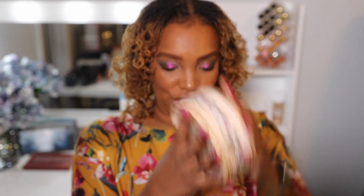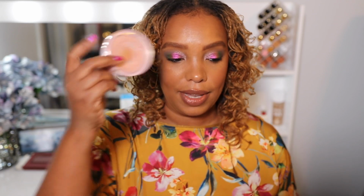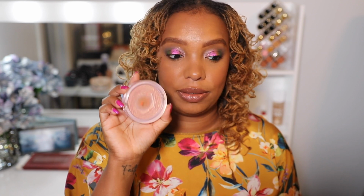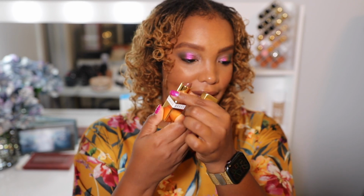Blush, oh, used my Pat McGrath Hat Box Blush. I used the deeper shade right here. And highlight, I went ahead with my oldie but goodie. This is the Maybelline Master Chrome Highlighter. This is a collab they have with Puma. It's just a good peachy gold highlighter. Topped it off with my Fashion Fair lipstick in the shade Ganache. No liner. It's a nice moisturizing lippy.